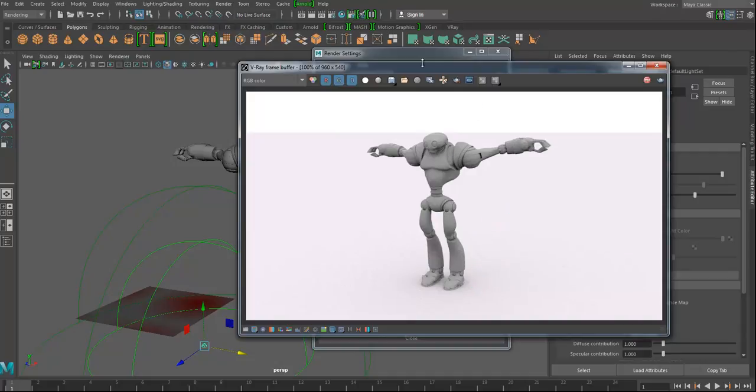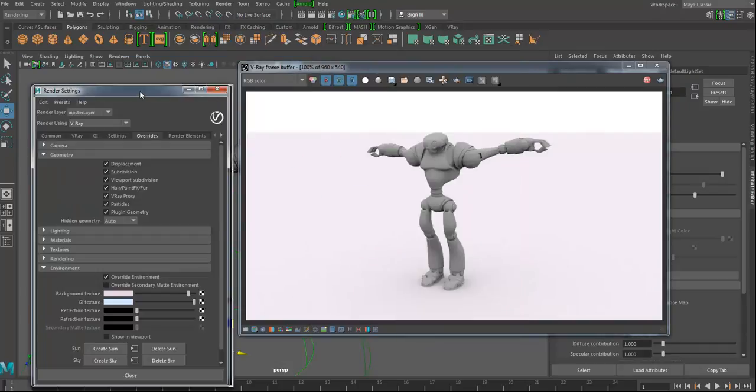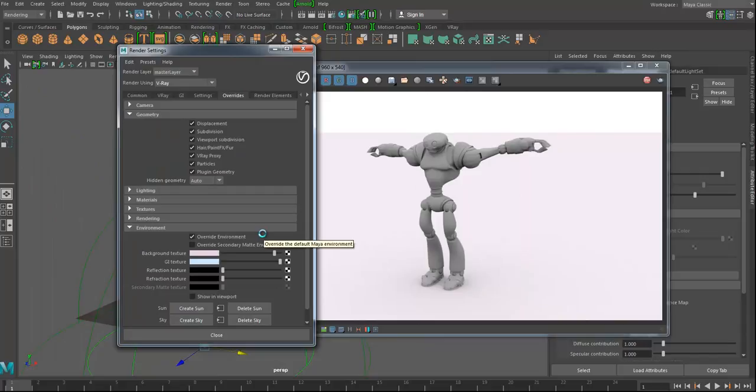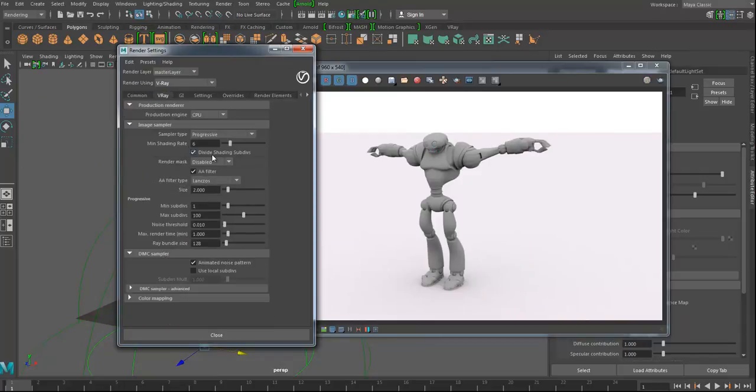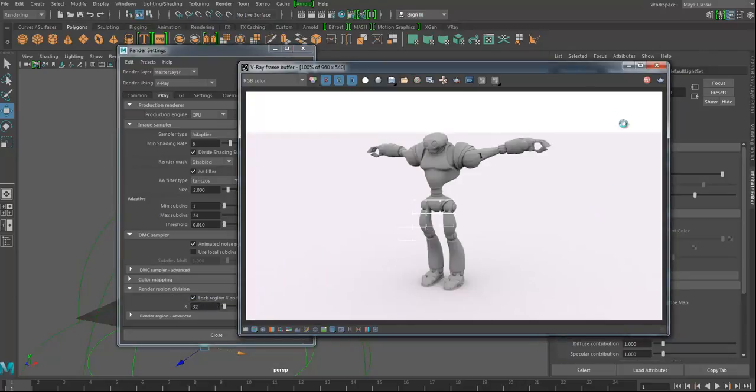I just noticed I've got another setting on here that I'm not necessarily wanting to show at this point. Whatever, I'll leave that alone. If I go over here to V-Ray, right now we're rendering with a progressive renderer. I'm going to use adaptive for this one, and change this to 32. That just renders a little bit faster. So now when I press render, the little teapot, okay, things are a little bit cleaner. There's still problems with this, but that's great.